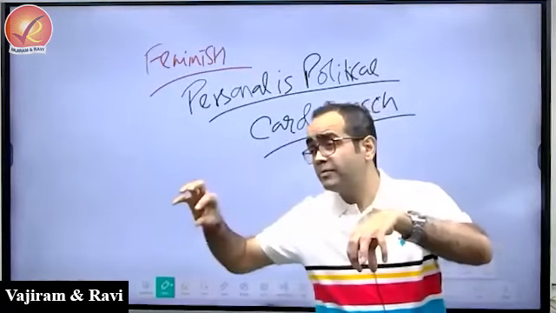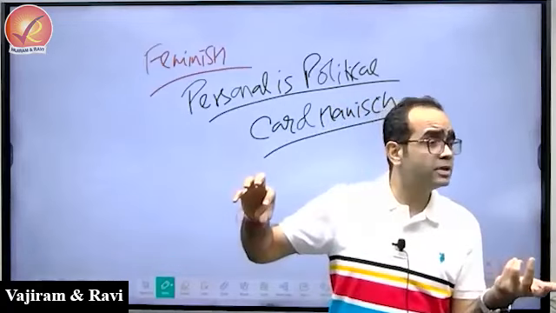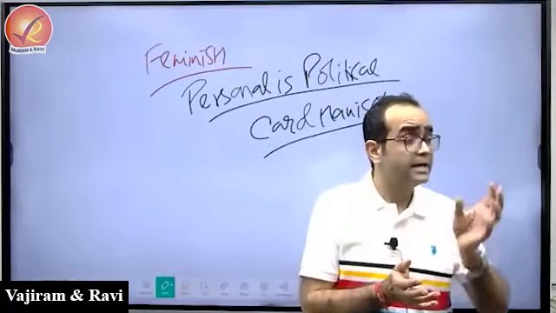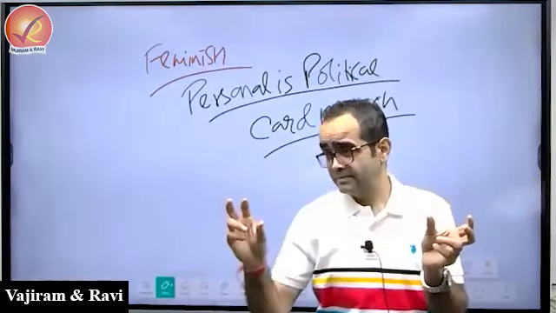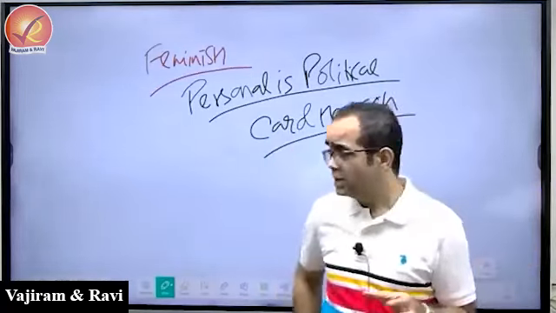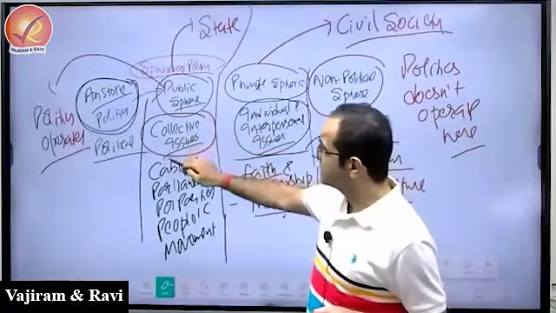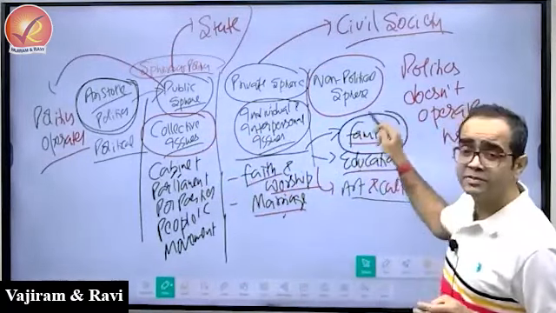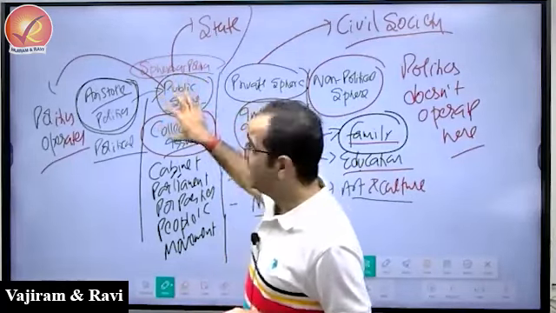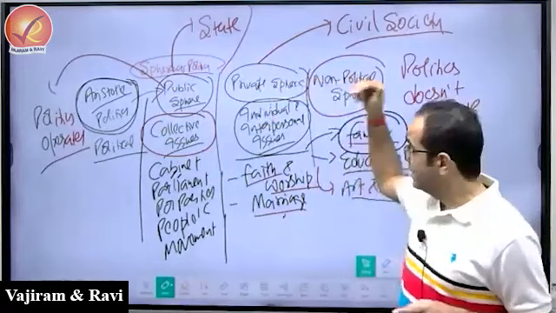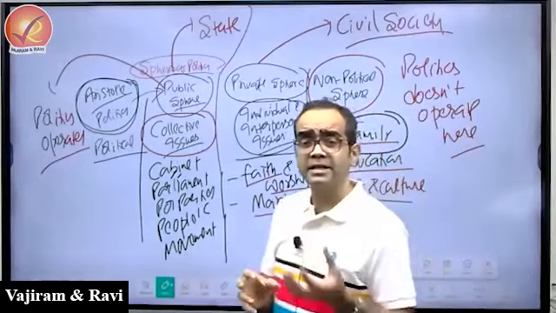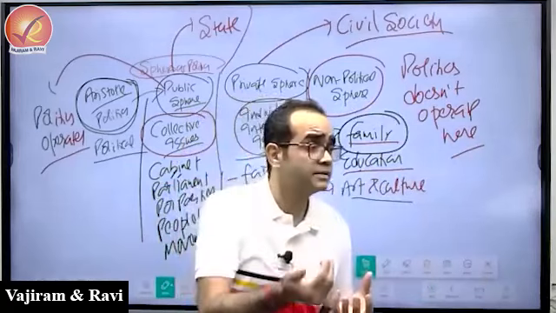When we look into the family also, we find it is the same thing, domination. One group dominates the other. In family, who dominates whom? It is the male who dominates the female. So they question this arbitrary divide of public and private sphere. They say no, politics operates both in public sphere as well as in private sphere also. You cannot confine politics only to the public sphere. The family is a part of private sphere. Here also politics operates, if we consider politics as where one group dominates the other.